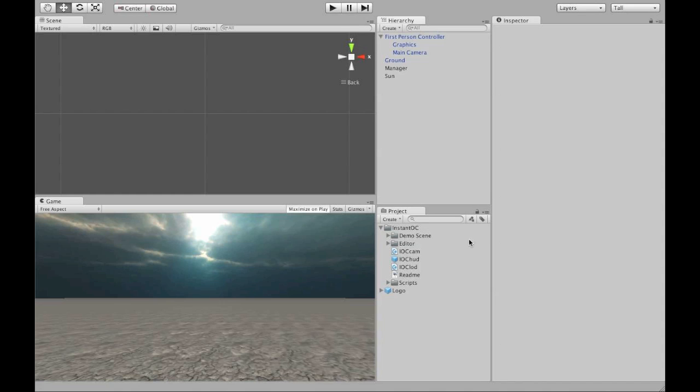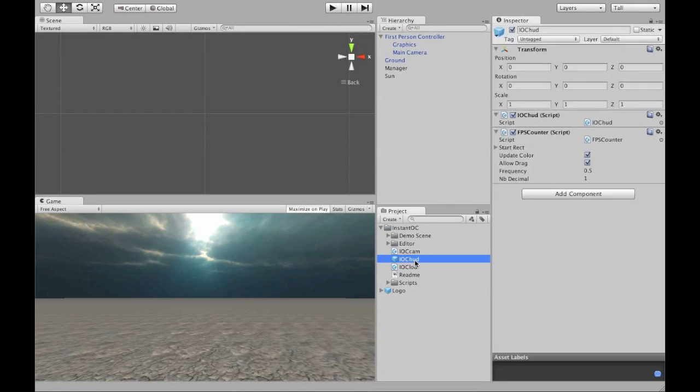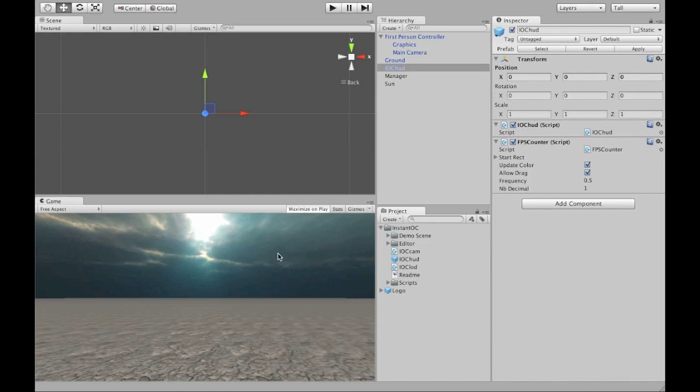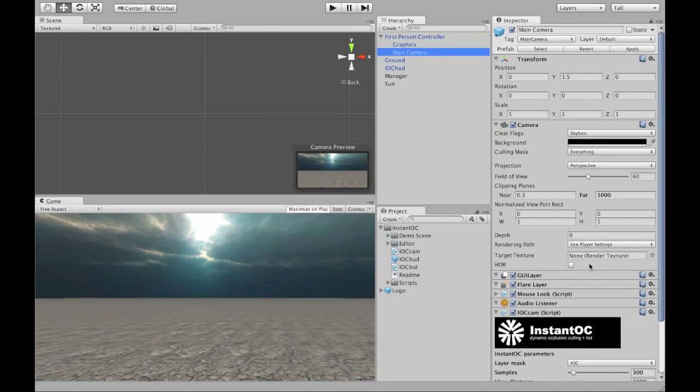One more thing. In the InstantOC version 1.2 I've added a helper object. It's a prefab, it's named IOC HUD. If you simply drag this prefab on your hierarchy, at runtime you will have the GUI system to enable and disable InstantOC and to play with some of the options of InstantOC.